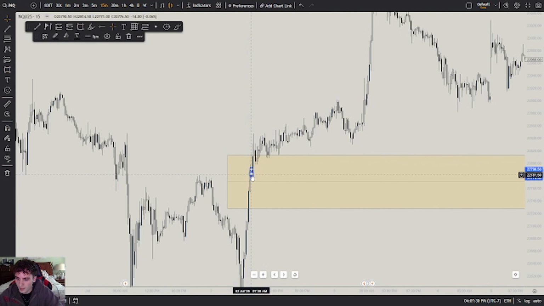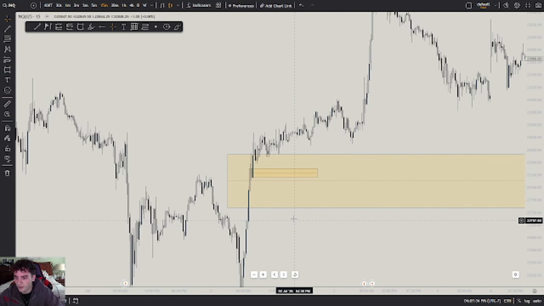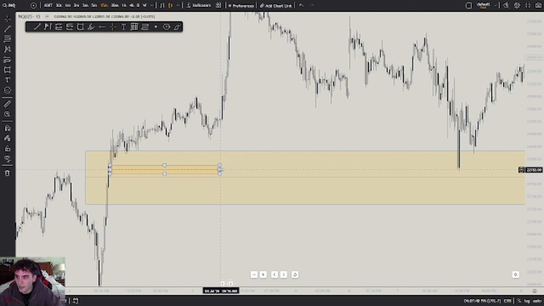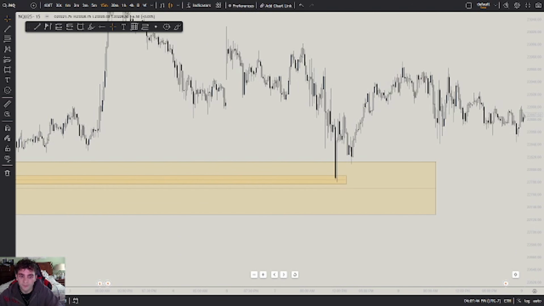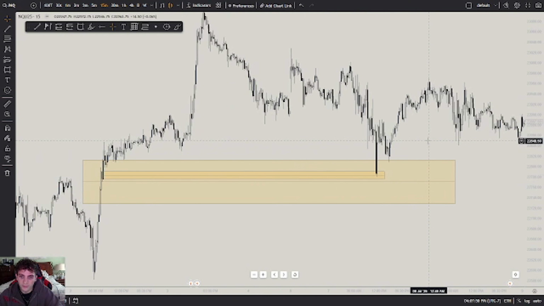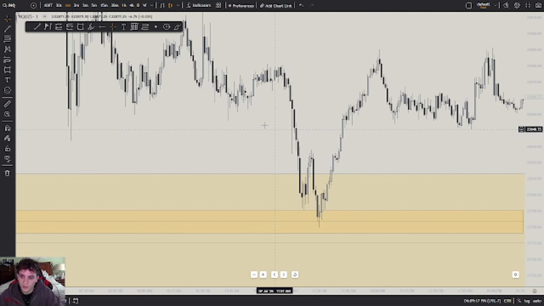So when I pair order blocks, especially with higher time frame levels, I use body high and body low. It definitely ranges on what your model is and stuff like that, but that is just what I pair it with. We also had a 30-minute and a 1-hour and daily actually confluence with this level here, but that is just the 4-hour and the 15-minute confluence with that. So again, before I'm looking for any type of reversal, higher time frame or lower time frame, I need a higher time frame level.